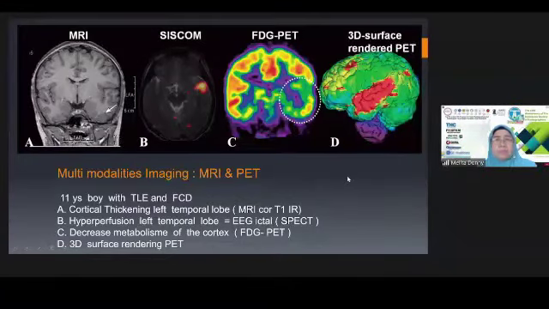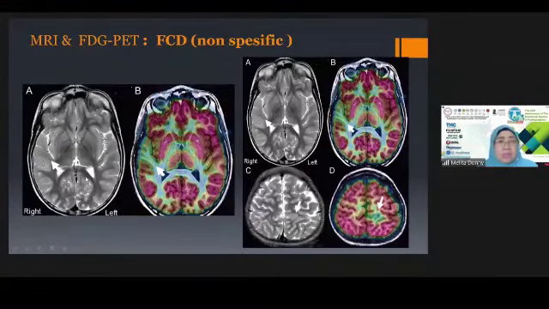Also with this FCD, non-specific in MRI, we ask, is it an abnormality? I don't think so. But in PET, we can see hypometabolism in the anterior temporal lobe. This is fine. That's why we need a PET scan for subtle abnormality. And also, if we need surgery, we must do PET. Until now, we have one center that uses PET in epilepsy, and usually they use it for surgical patients, but not in my hospital.